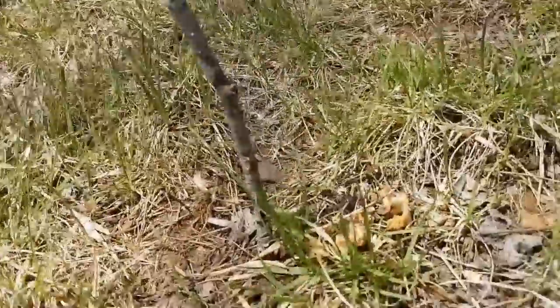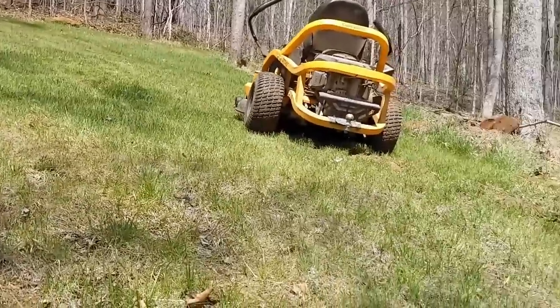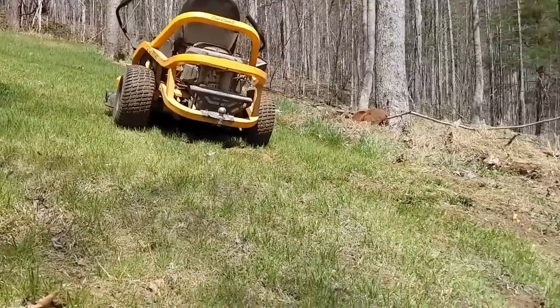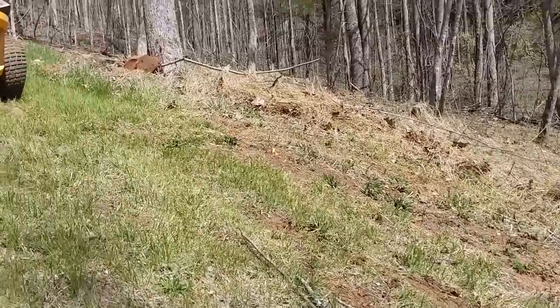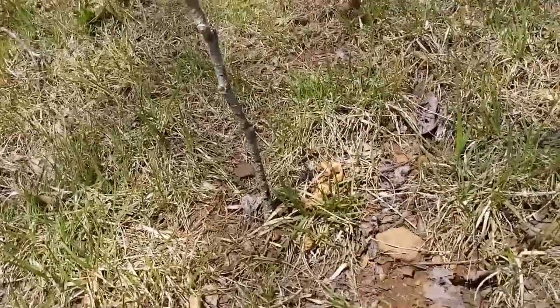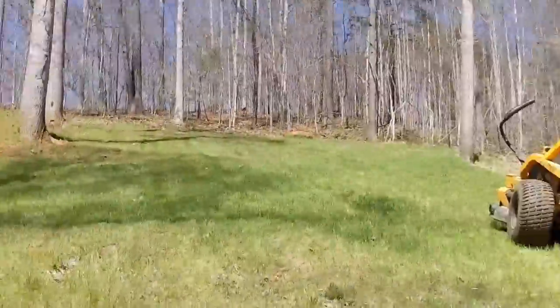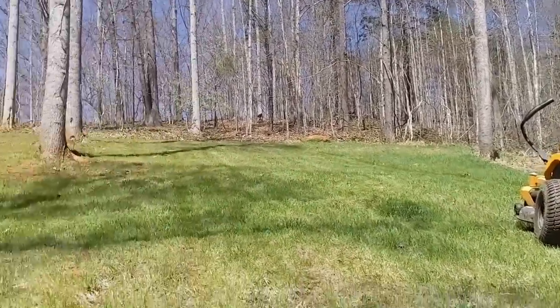Man, guys, you don't understand. I just took a walk yesterday for like an hour and 20 minutes into the woods all around the property. I only walked like half the property. I was looking and looking and looking. I didn't find any. And I just cut the grass. I hit one and I hit two. So now I only have that much grass left to the right there. I gotta keep an eye out.